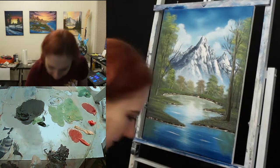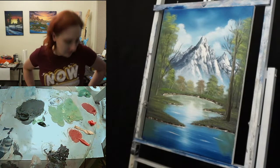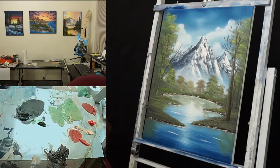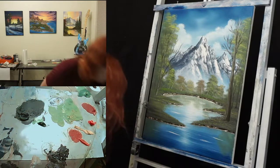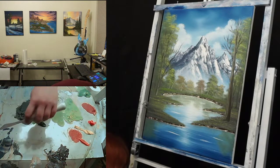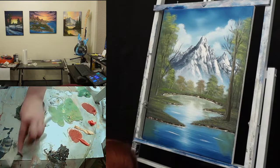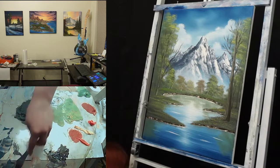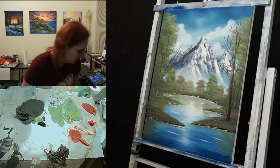So now what I'll do, okay, let's, I'll just use the 2-inch brush. Oh wait, this was the one I was using? Yeah, I think so. I've cleaned so many, they're all over the place now. So I'm just gonna make a dark color here. So I'll take the rest of my Prussian blue here, mix it in with the dark color I had here, and mix a little brown in there. Let's get something nice and dark. Okay, that's good.